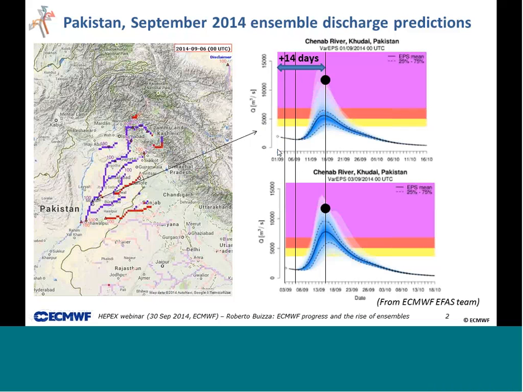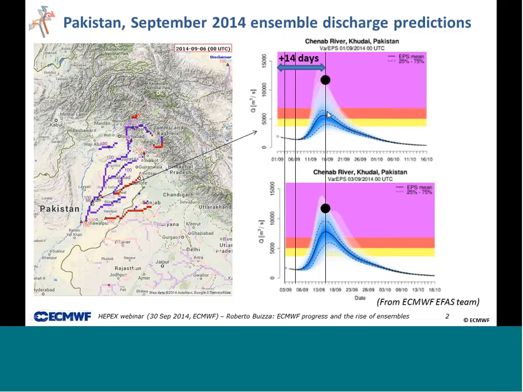On the top, you see a 14-day forecast at the 1st of November. You see the distribution of possible levels on the river, generated by driving the European Flood Alert System model using 51 forecasts from the ECMWF ensemble. The plot below shows you the same forecast 3 days later.